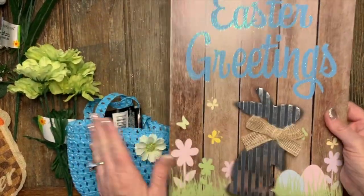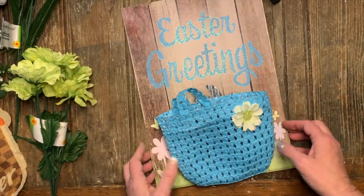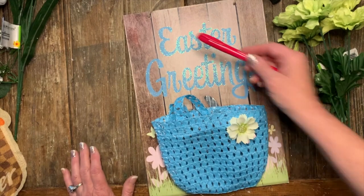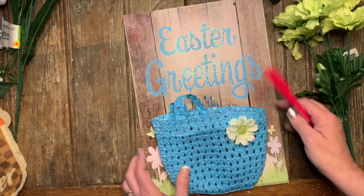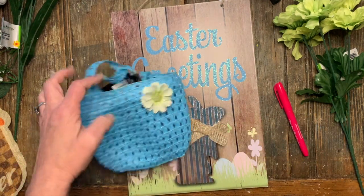Another one of these signs. I'm going to remove the bunny. I bought this purse and I'm going to put the purse here and put some florals in there. I'll probably outline the words so we can see them a little bit better and just give it a quick little upscale. And I gain an extra galvanized bunny.